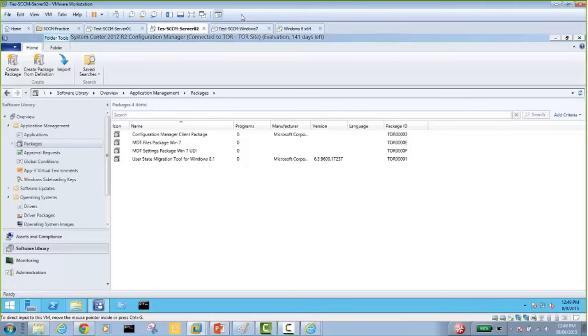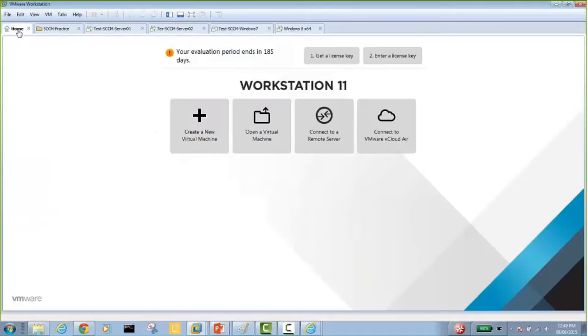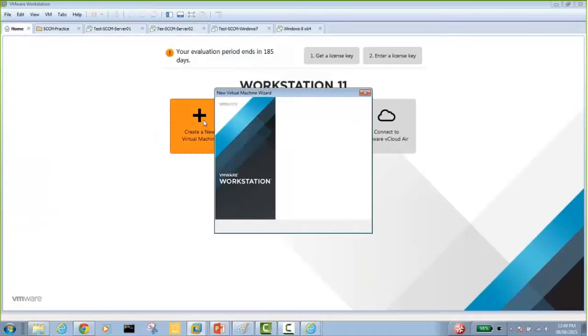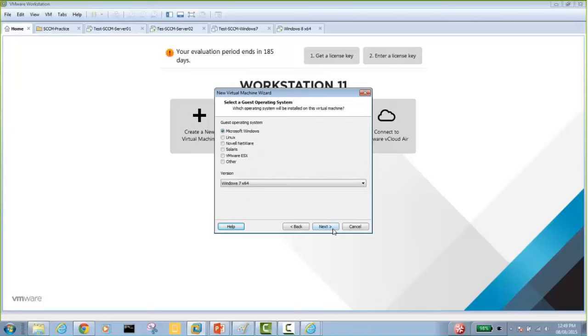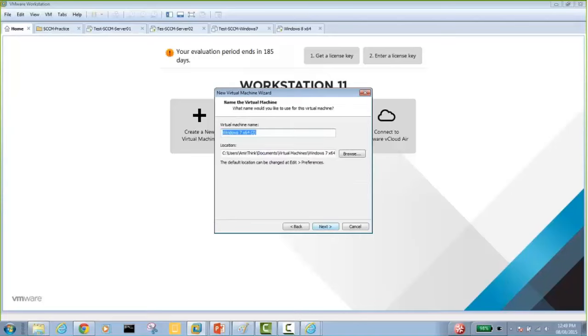Okay, I'm starting a new machine now. Create a new virtual machine, next, install operating system later, Windows 7, and next. I'll put it on my SSD, D drive.